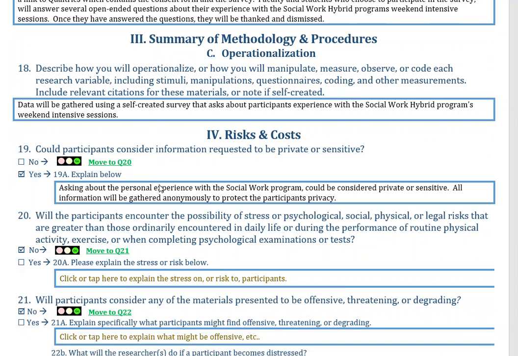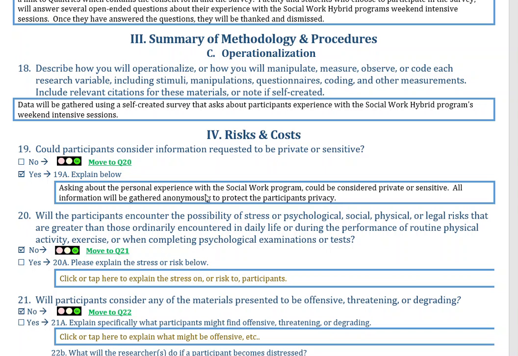The risks and cost. Could your participant consider information requested to be private or sensitive? If you're asking about ACEs scores or their income or their stress levels or depression or any kind of mental health, you should say yes. And then you have to say why.